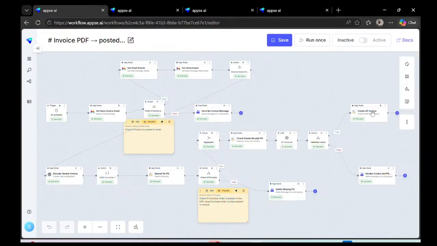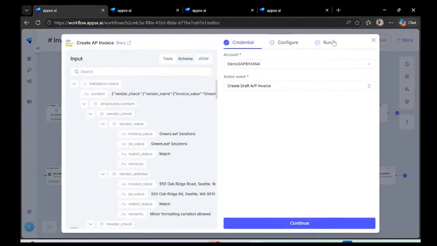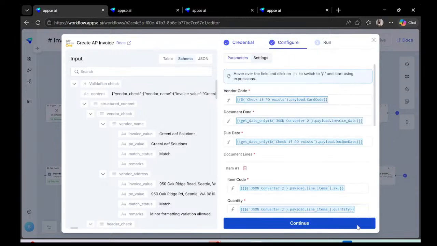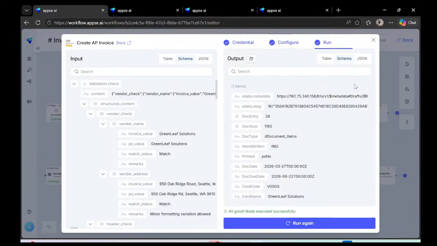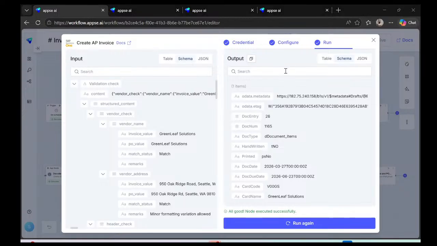It can be a Teams communication channel, it can be Slack, or anything that is used in the organization. So once the flow is done, it runs successfully. A draft AP invoice is now created on the SAP side.